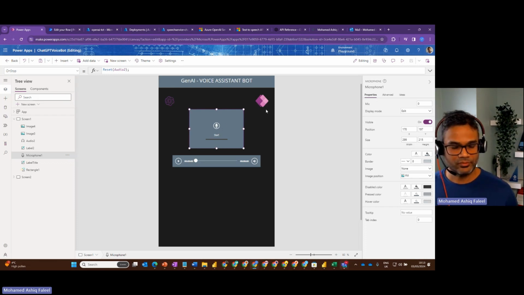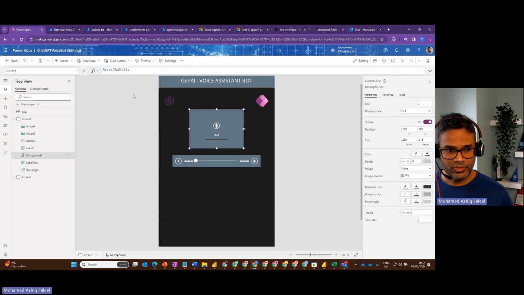When I play the app and click on it, it starts recording using the microphone connected to this device. Here I have used a web browser to play this app, so it automatically detects the microphone attached to your laptop or wherever you're accessing this.